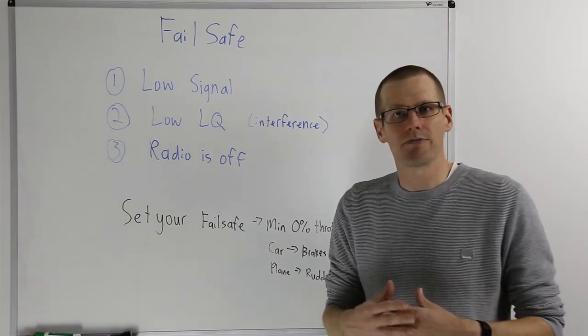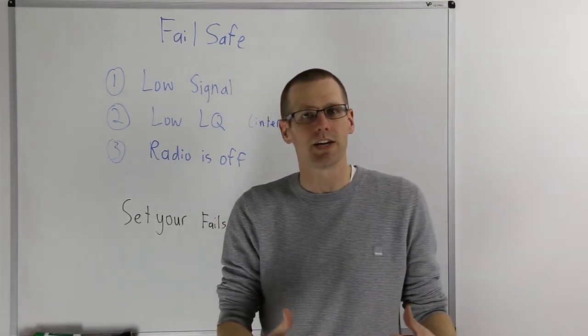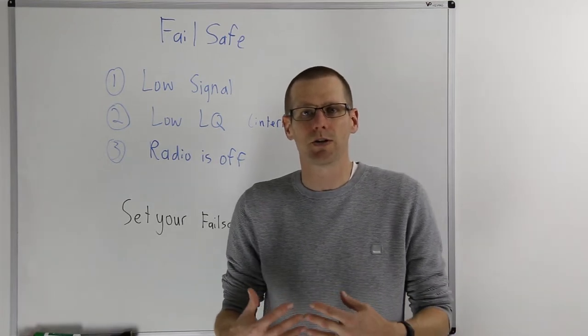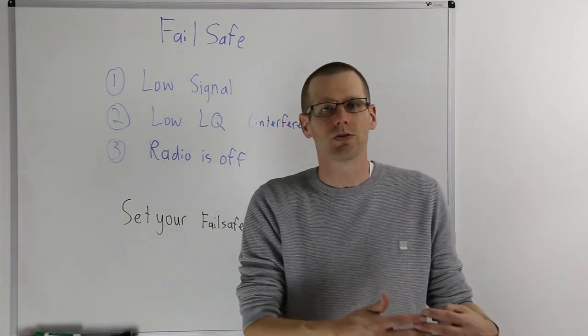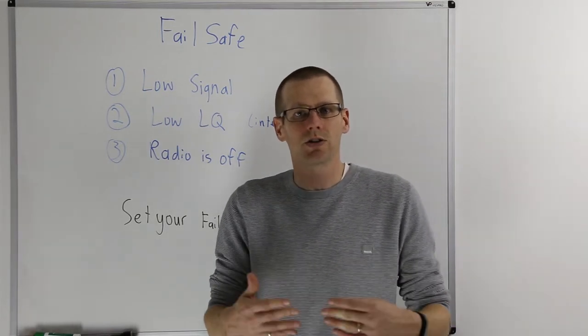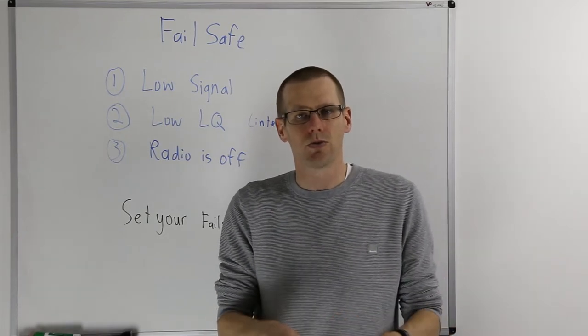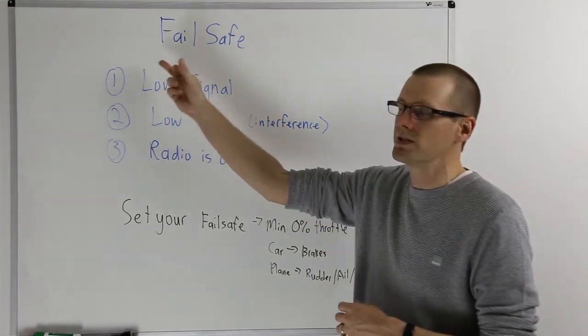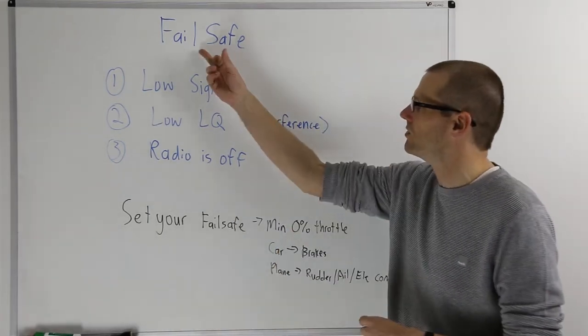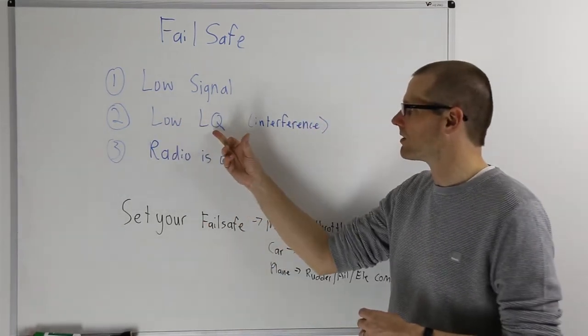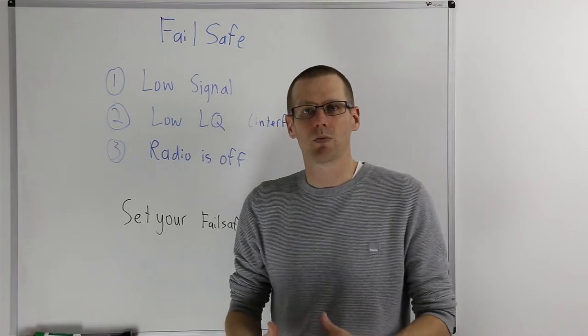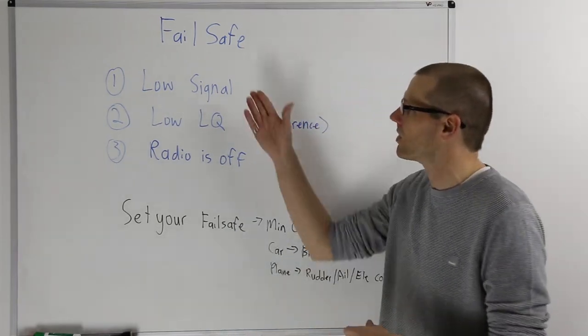So now we're talking about the last component here of the three items that we were talking about, and this one's going to deal with the fail safe for fail safing of your equipment. This ultimately deals with the scenario that plays out where you don't have any transmission from the transmitter reaching the receiver, in which case the receiver is going to go into what is known as a fail safe mode. Most common receivers out on the market are going to have this ability to go to a predetermined set of functions for every channel on your specific receiver. Now there's a few reasons as to why you get this scenario.